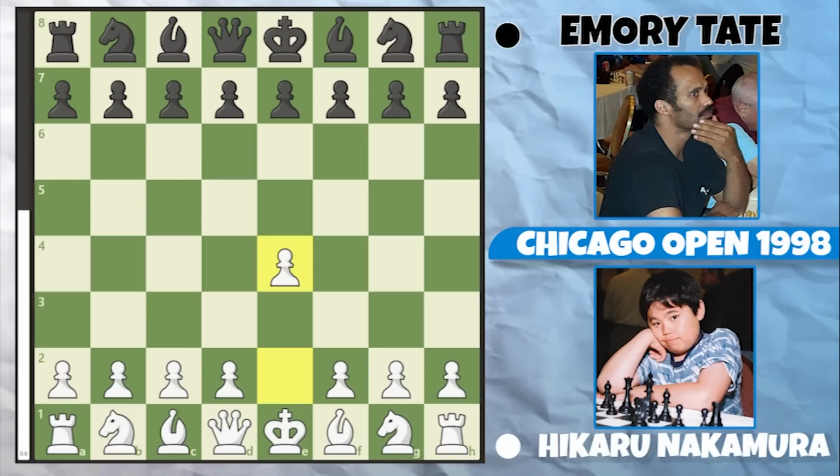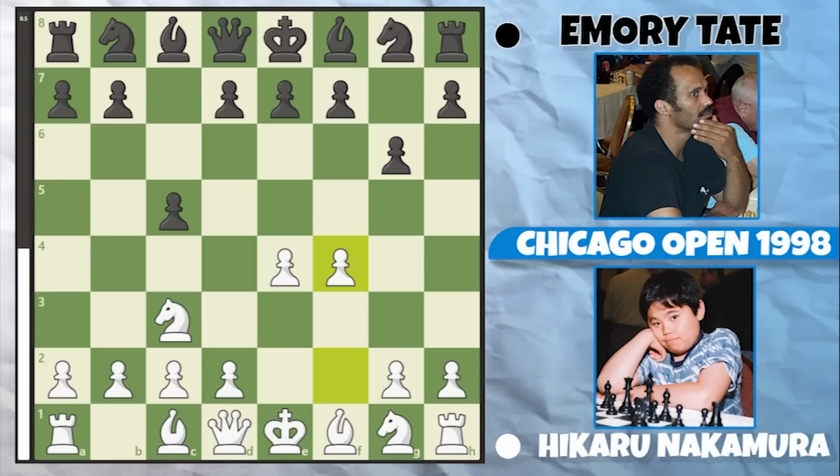Hikaru began with 1.e4 and Emory Tate played c5. Nakamura now played c3. It was g6 and now f4 from white. So we got into a sort of Grand Prix attack position already if white starts with moves like bishop to c4. So this is quite aggressive. Tate played bishop to g7, but actually now white just played knight to f3.